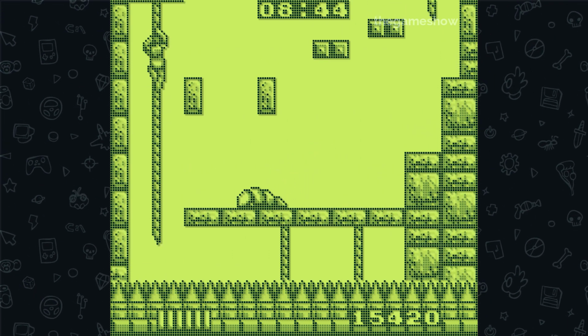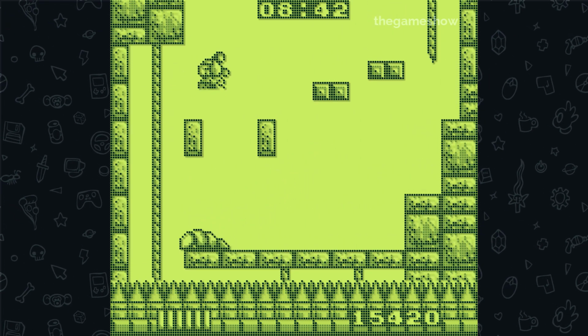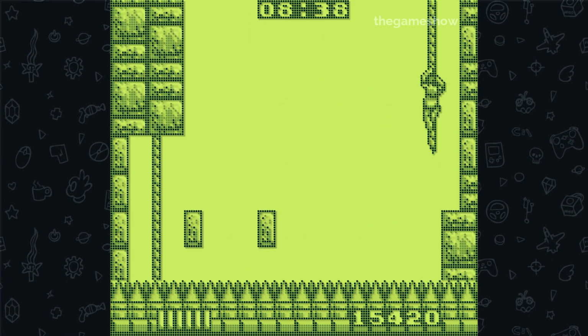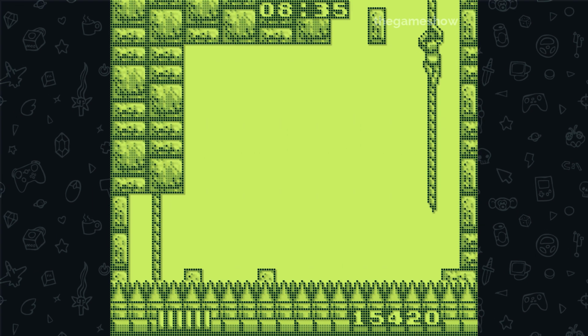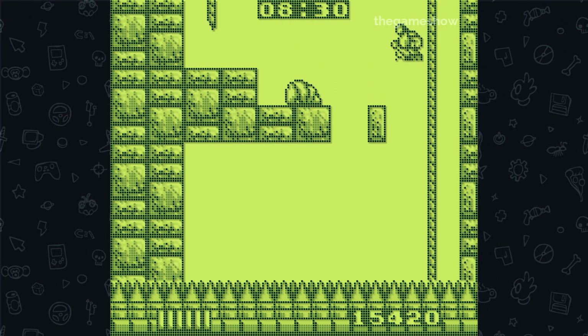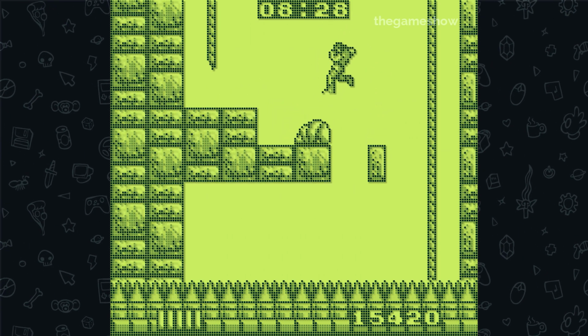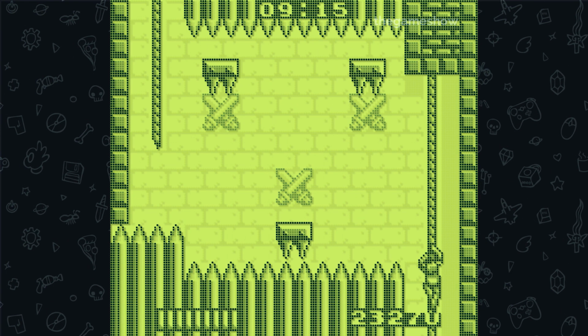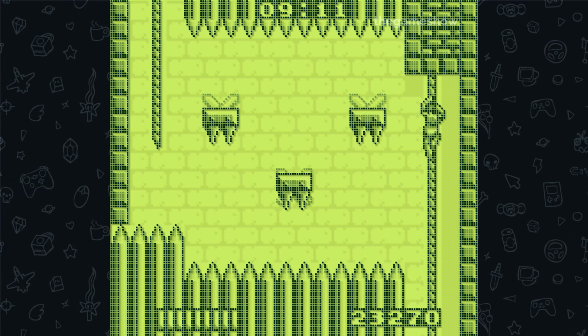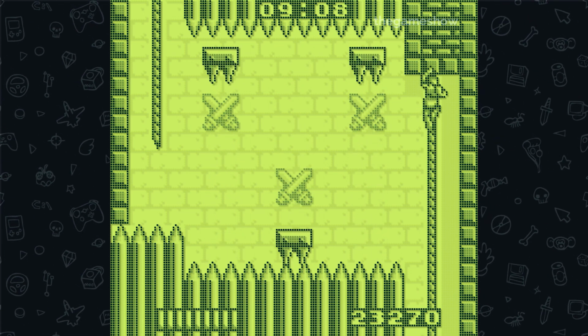Like a lot of the first wave of games on the Game Boy, the controls feel a little bit sluggish and the game engine doesn't have the smooth scrolling that we got in later games on the Game Boy. That means you have to be super careful when you play, so it does feel like quite an authentic Castlevania experience. There are a few things that stand out that make this feel like quite a peculiar Castlevania game. There's a few departures from the formula.